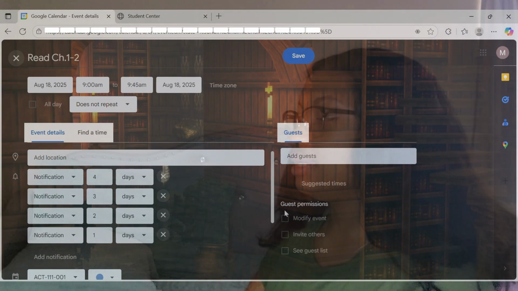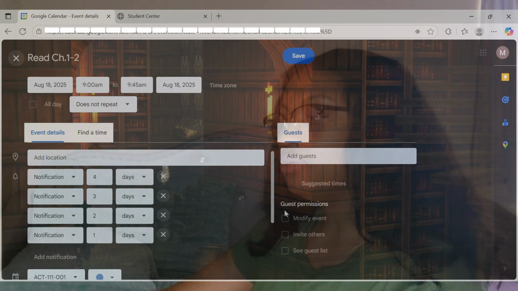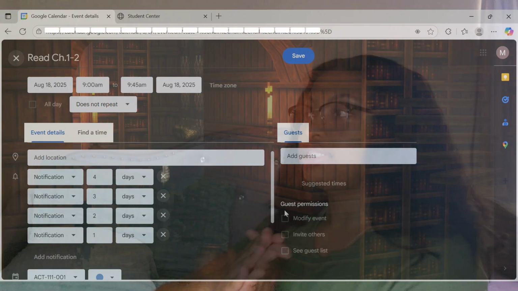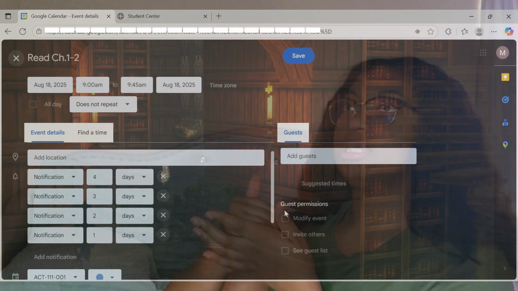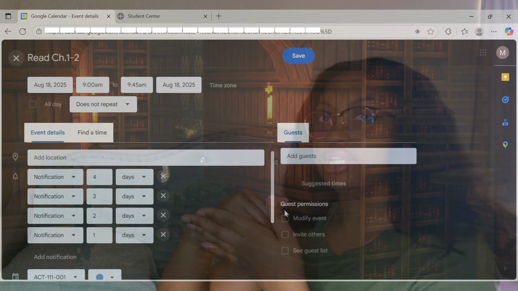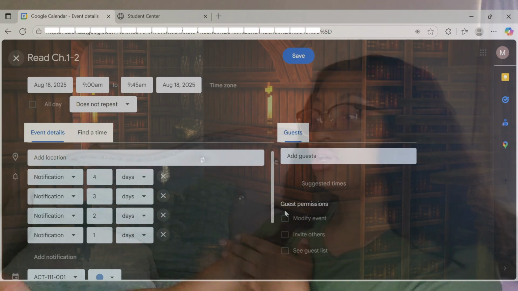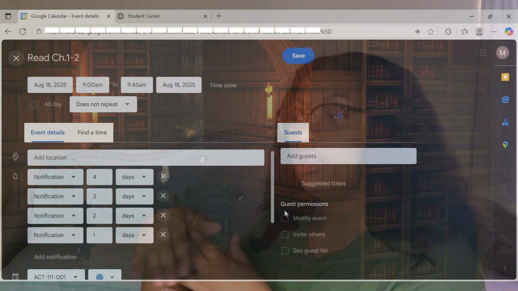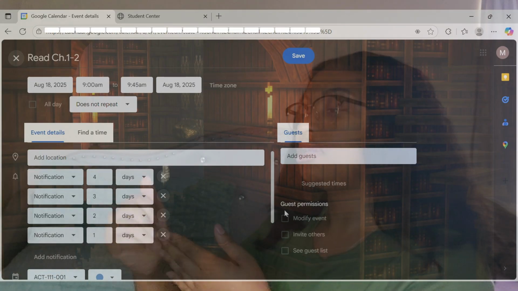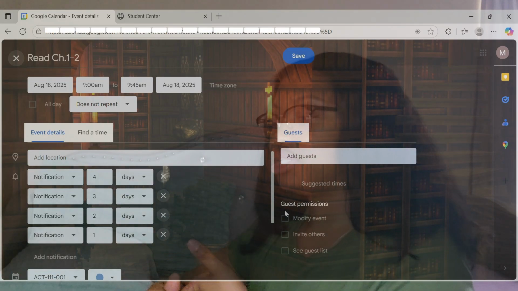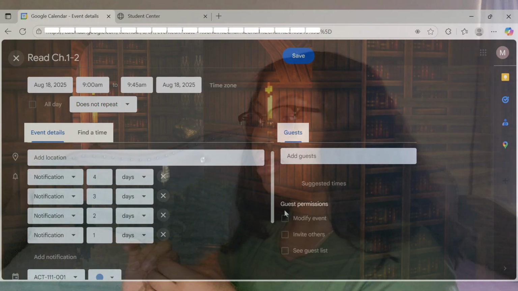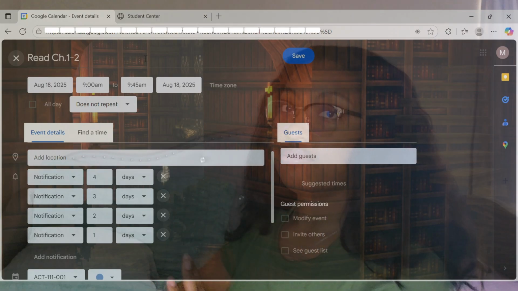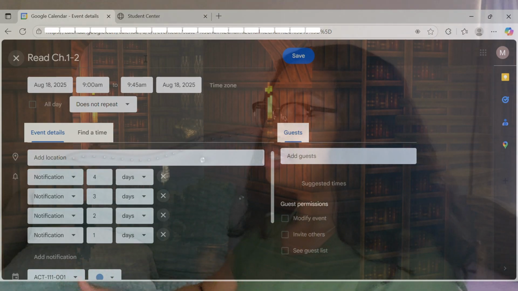So this is basically how it would look. We don't need it to repeat because you're not going to have the same assignment over and over again unless your professor sets it up as this is the exact same thing that we do every week, just in a different section of the book. Then you could put repeat and then go in and edit it accordingly, because you obviously don't want to read chapters 1 through 2. You want to go in, change it, and put 2 through 3, 4 through 5, all of that good stuff. But I'm not going to leave this on here because, like I said before, I have not started my classes, so I don't have my syllabi yet.